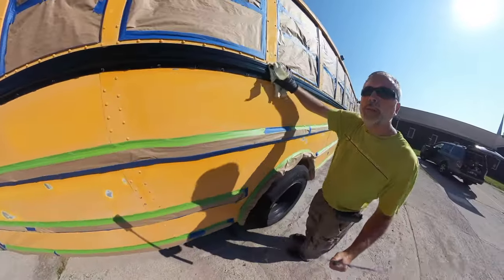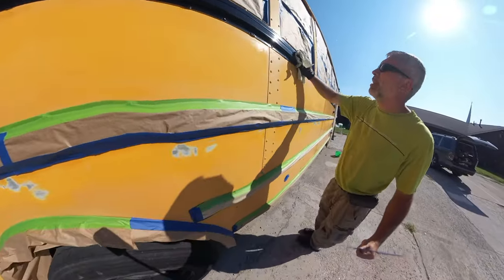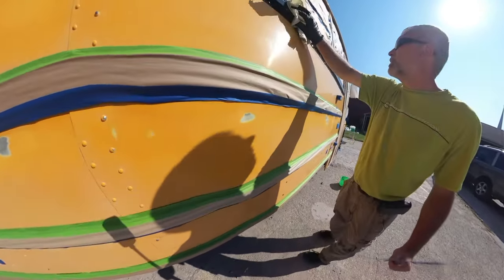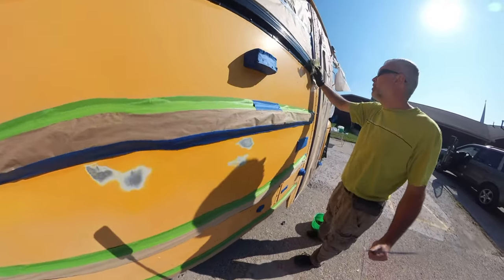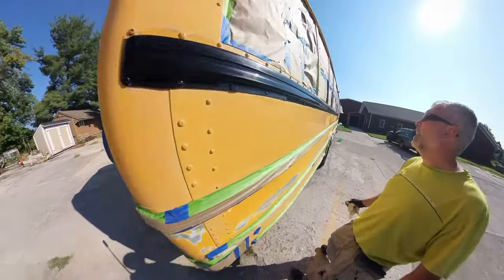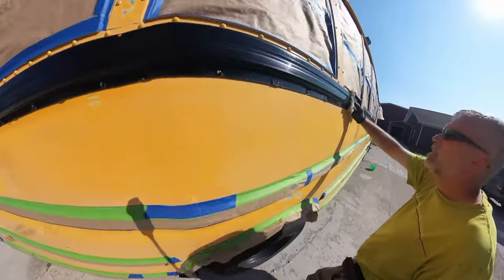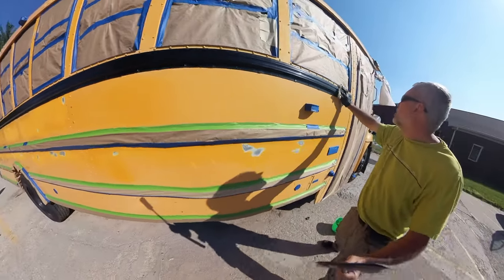Because for paint to stick, it just needs a good clean surface. And wipe down the larger spots on the majority of the bus because we're putting tape and all that on there. You do touch the bus, and you really can't have any of your hand oils on the bus. The paint doesn't like it, doesn't stick real great if that happens. You can see, even when this dries, that is no longer glossy. And that's what we want. Nice dull surface, so that we can get some good paint adhesion.